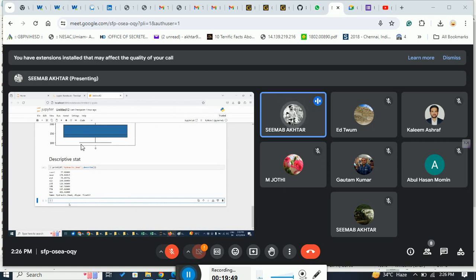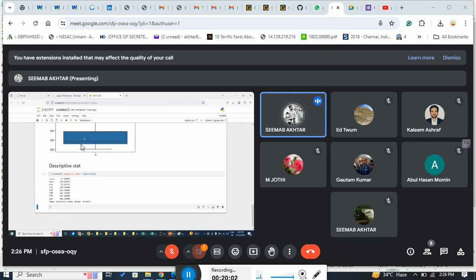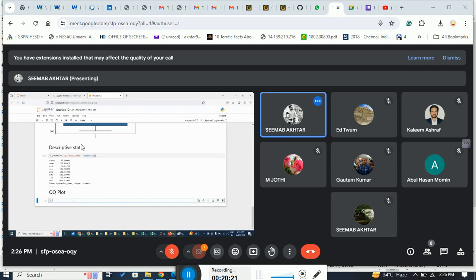Okay, next plotting result is we will see the QQ plot, and again I'm converting this cell to a markdown.